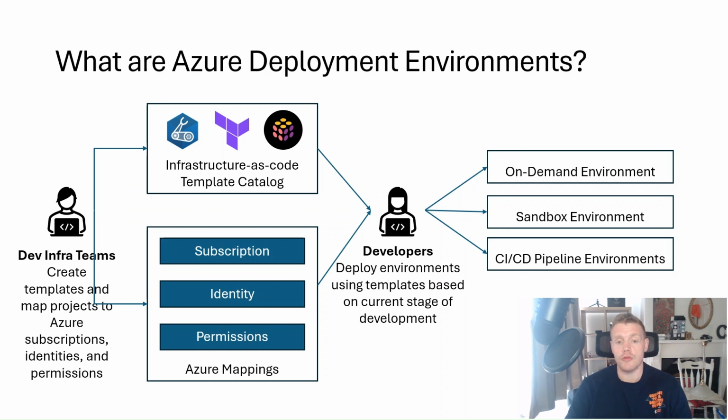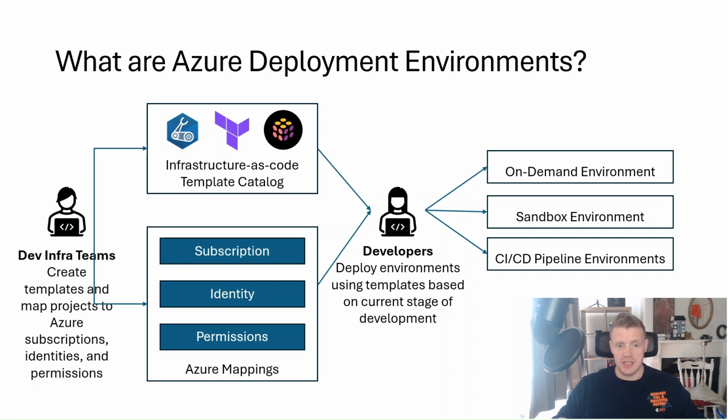Platform engineers can create and manage environment definitions. So to specify which environment definitions are available to developers, platform engineers can associate environment definitions with projects and then assign permissions to those developers. They can also apply Azure governance based on the type of environment, such as a sandboxing environment, a testing environment, UAT, or even a production environment.